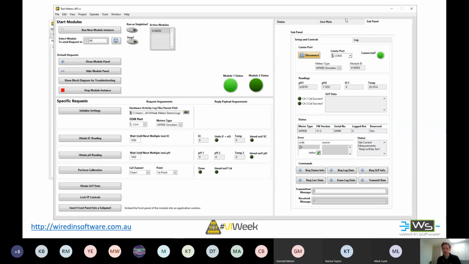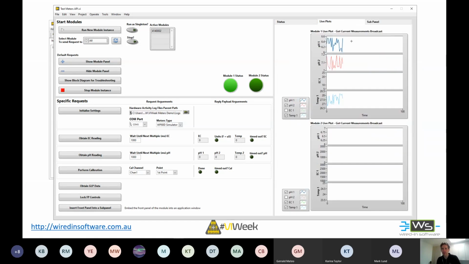So we got that running. I can show you on my live plots that we've been starting to receive data. Right, this data is coming from a broadcast event that I've coded up in my module that just every 2 seconds, takes a reading and shares that data. That's all that's happening here. My tester is picking up on that event, right? Let me show you the code for that.